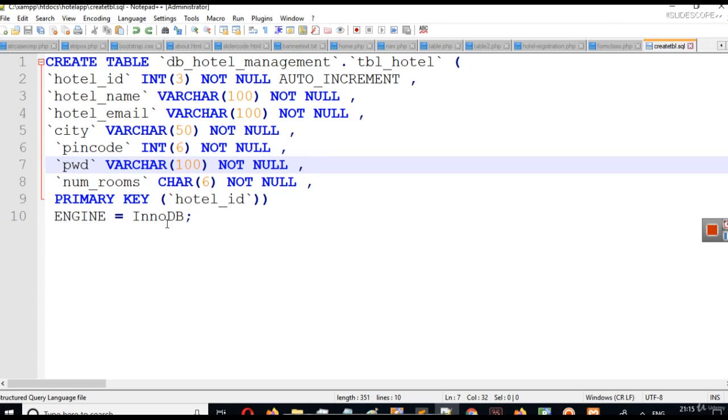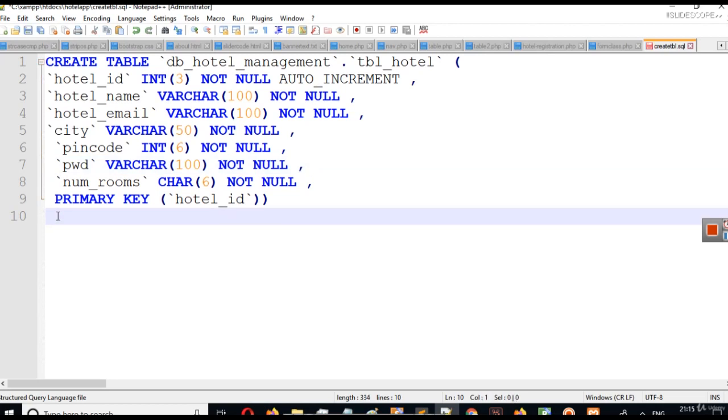Engine is equal to InnoDB. There is another engine called MyISAM, and there are various engines. So I will also share a video in which I will explain the difference between InnoDB and MyISAM and various engines that are there. As a beginner, you don't have to worry too much about this. Engine is equal to InnoDB.